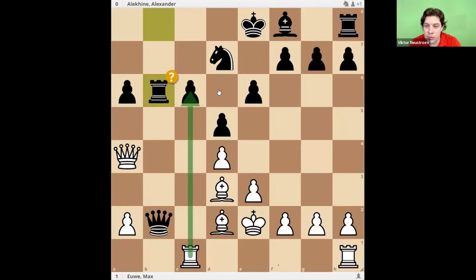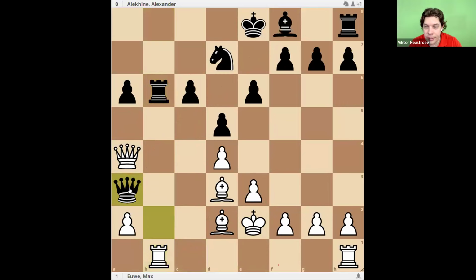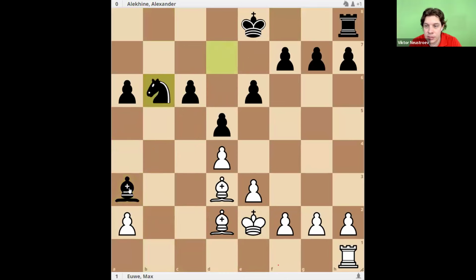Well, taking on c6 was good, but rook b1 is fine too. Now, taking is a blunder. There is no better square than a3. And queen takes, bishop takes. Rook takes b6, knight takes b6.